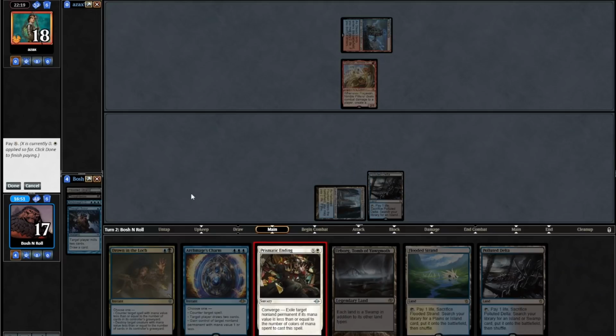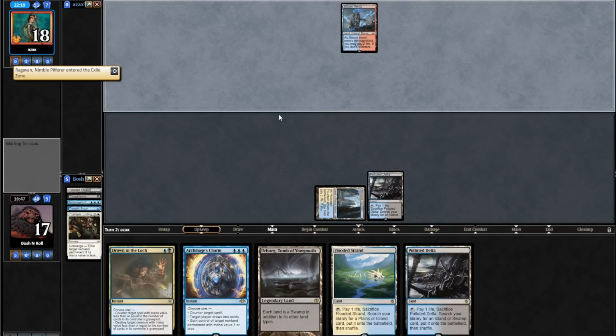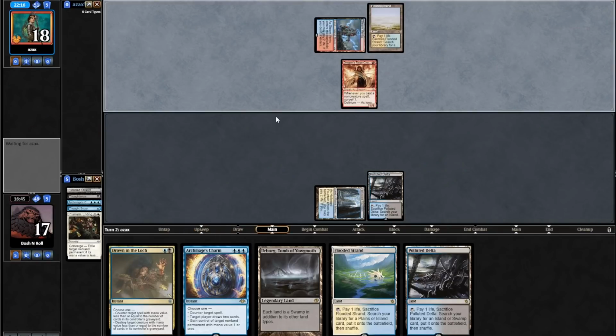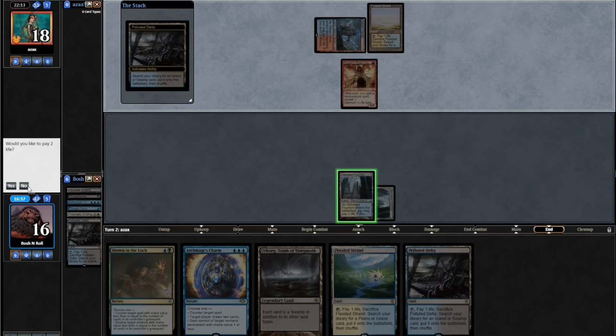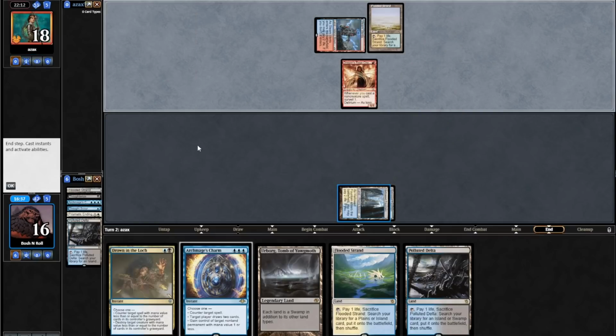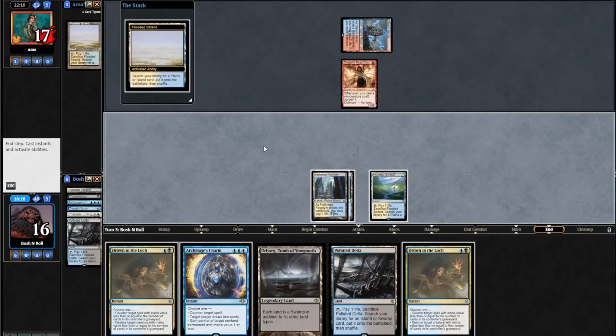But do you have the Force of Negation to ruin my life? Nope. Alright, do you have the second Ragavan to ruin my life? Channeler? Alright, we've seen Spell Pierce in the list. I'm going to keep fetching Hallowed Fountains. Alright, this deck might have Blood Moon postboard, which I should give some respect to. If it cracks this fetch land, I'm going to steal DRC in response. Or kill DRC in response. Steal? Kill.